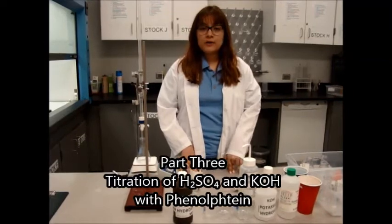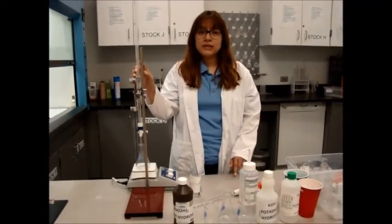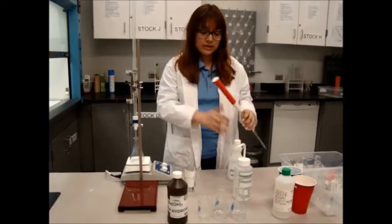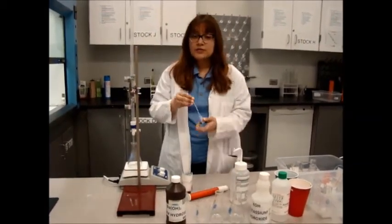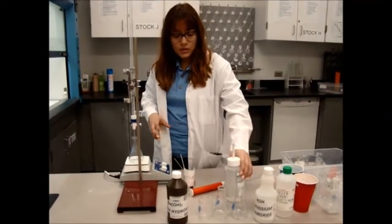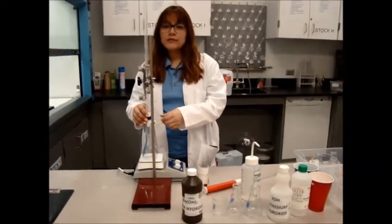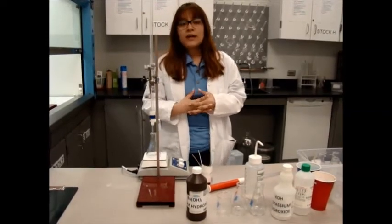Welcome to the third and last part of your practical exam. This is a titration of sulfuric acid against potassium hydroxide. You will again have 50 ml of potassium hydroxide inside the burette. Take 10 ml of potassium hydroxide using the pipette with the same motion as part one, then deliver it into the conical flask. Add two drops of phenolphthalein, then cover the magnet entirely with distilled water. Record the initial volume (Vi), open the valve and allow the sulfuric acid to flow until a color change occurs, quickly turn it off, and record the final volume (Vf). Calculate the total volume — that is the last part of your practical exam.